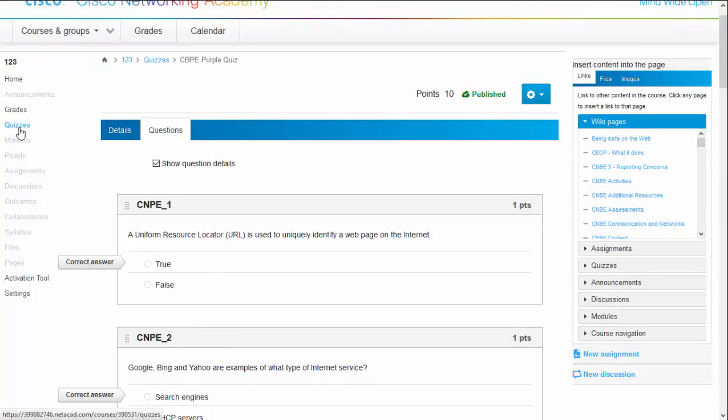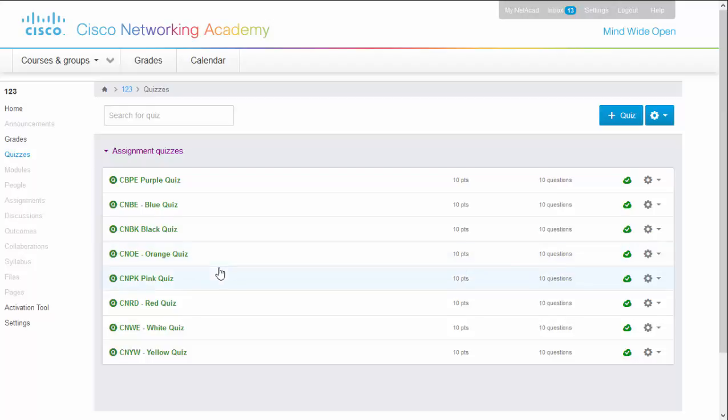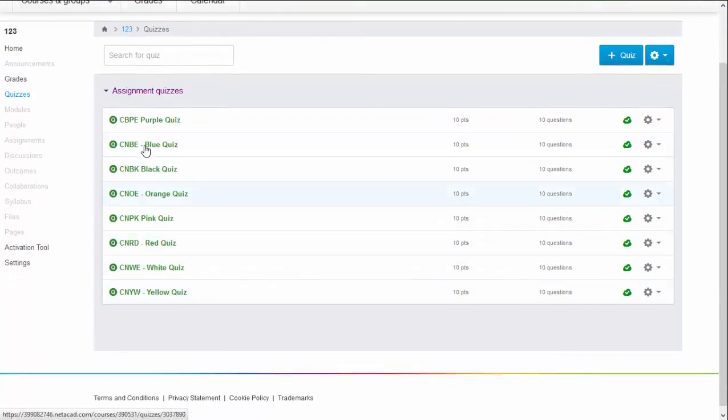If we click on the quizzes icon over here, what we will see is all the quizzes that are available, so you could just go in and take any one of those. So there's a quick overview on the assessments or quizzes. Obviously you've had a quick look. It's not difficult to create your own or to add or change any of those existing quizzes that are in there. Hope you found that useful.